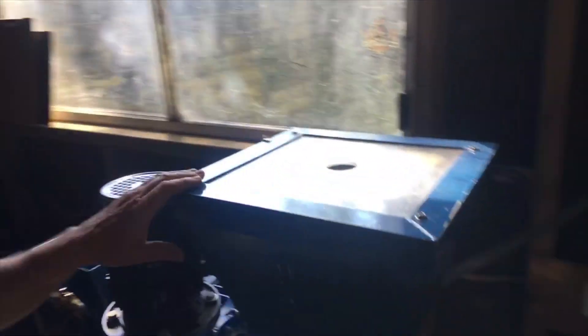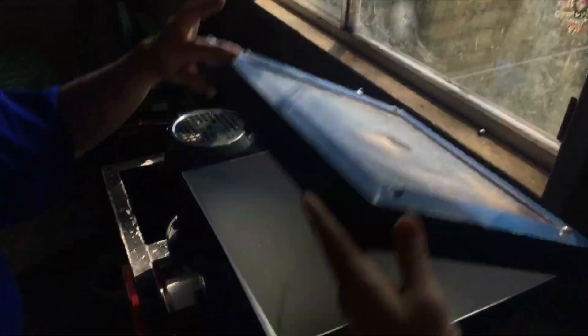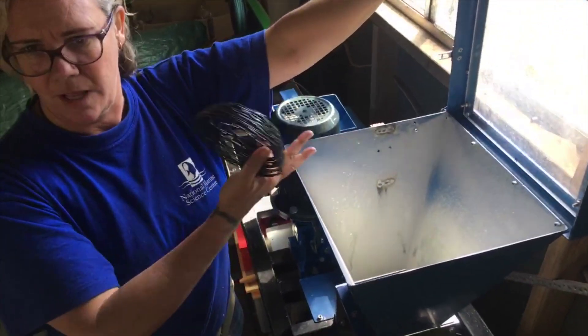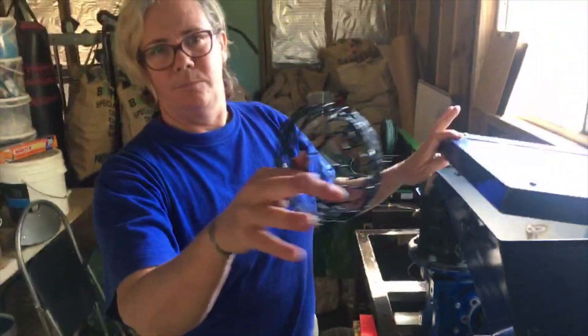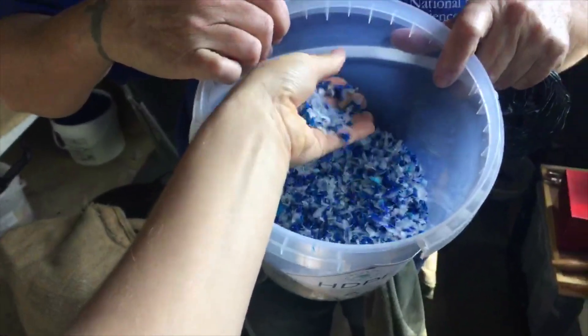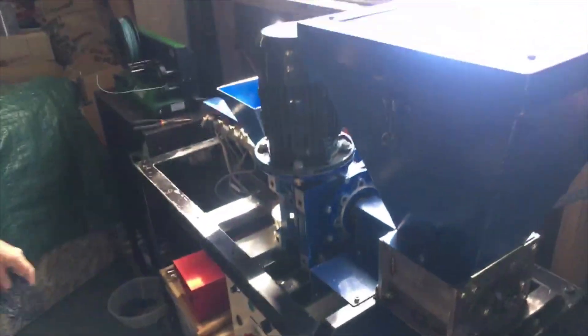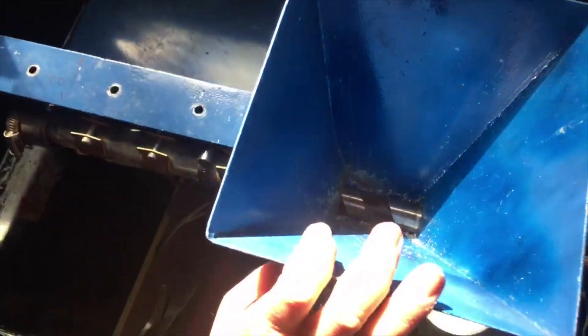Basically it's two machines in one. It's a shredder machine on one side — it shreds plastic. You open it up, throw the bottles, bottle caps, or whatever single-use plastics in there. It gets shredded down by those blades and put into buckets like these — collected as shred, then separated into different types of plastics. Then we put the shred into the extrusion barrel.